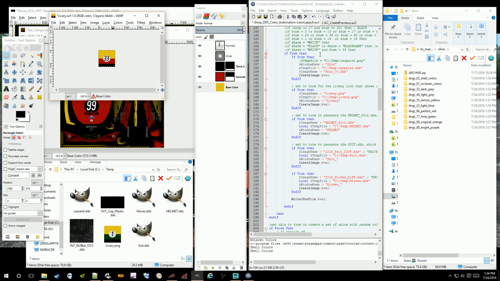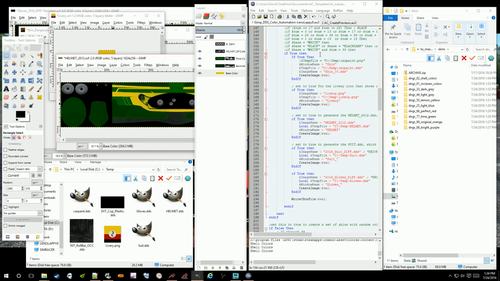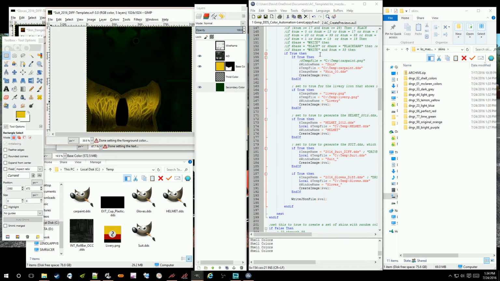There are some variables in the AutoIt script where you can control the speed, but if you try to run it too fast, you'll get errors. What it's doing is automating all the button pushing that you would normally be doing yourself, but we're letting the script do it for us.